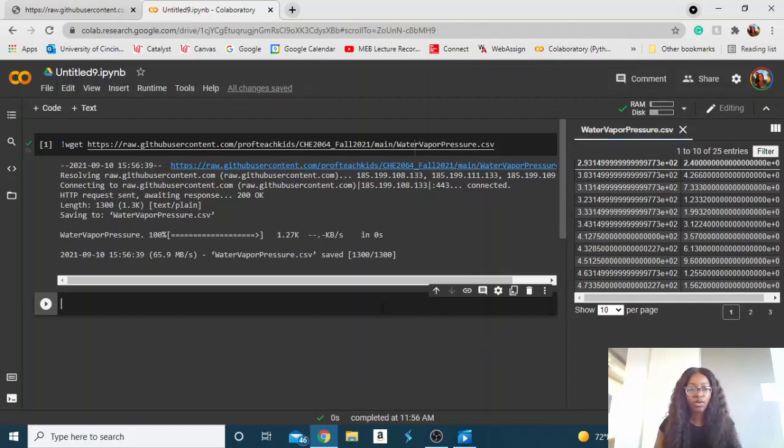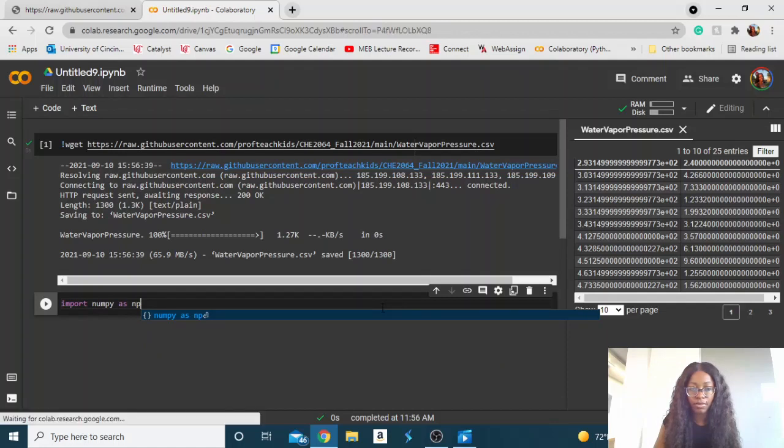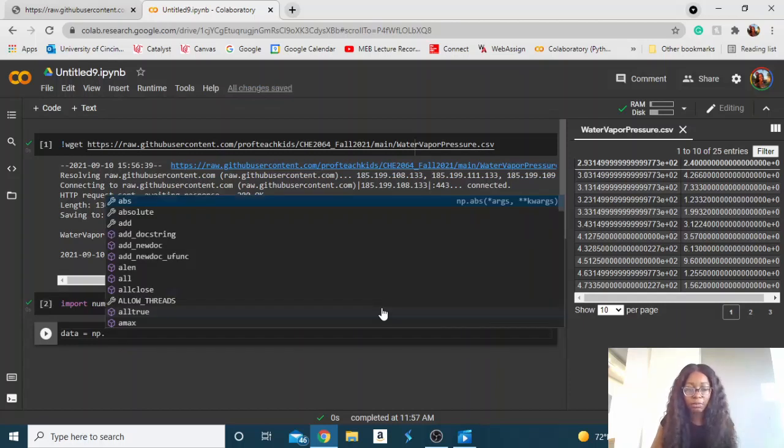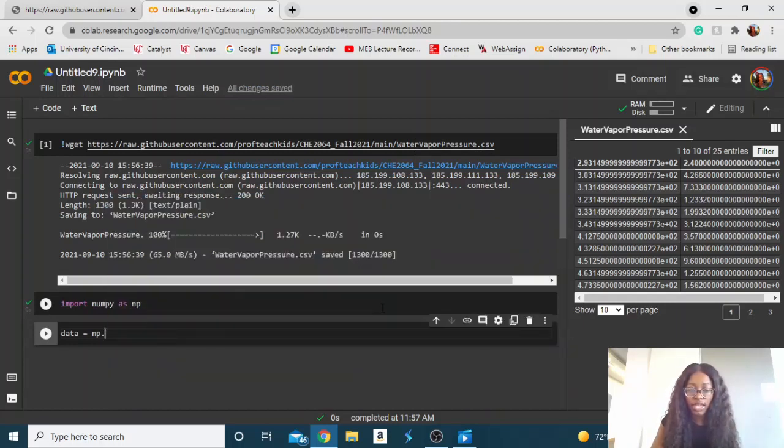So now I'm going to be using a function within NumPy. Before I can do that, I'm going to import numerical Python as NumPy as np. And then I'm going to be loading the data with a function within NumPy called loadtxt.